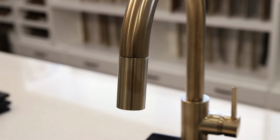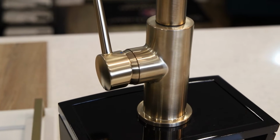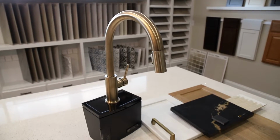Well, and with the kitchen that you're putting together here, it's going to have a gorgeous faucet, which is a statement faucet. You have the matte black, you have the brushed nickel, all the different things that people want. Yes, and so this couple gravitated towards the champagne gold. So they're doing the Delta Trinsic champagne gold on here. And we provide a disposal button in the same color. So we try to use a lot of thought processes in bringing that all together.